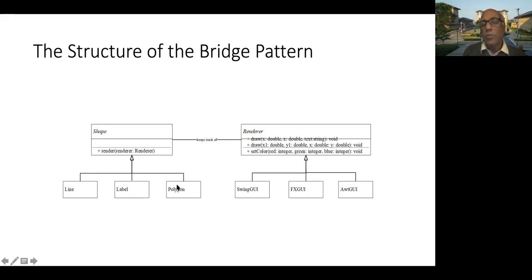For a polygon to be drawn, I will set the color using this and then draw a sequence of lines using this. The polygon knows what vertices it has, and it can draw all the lines by passing in the 4 coordinates, the XY coordinates for the 2 endpoints. So there are 4 of them.